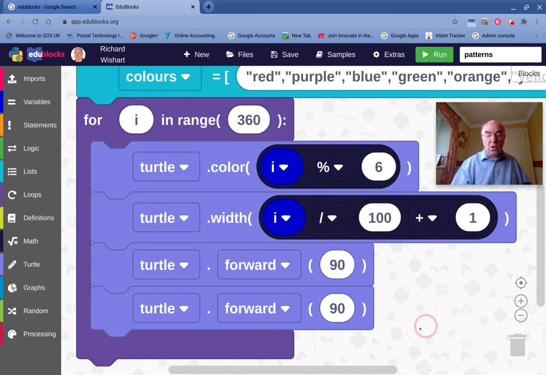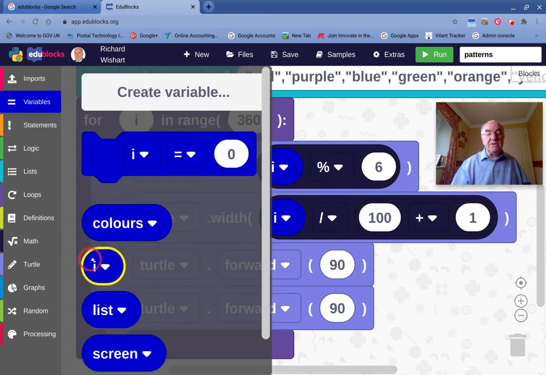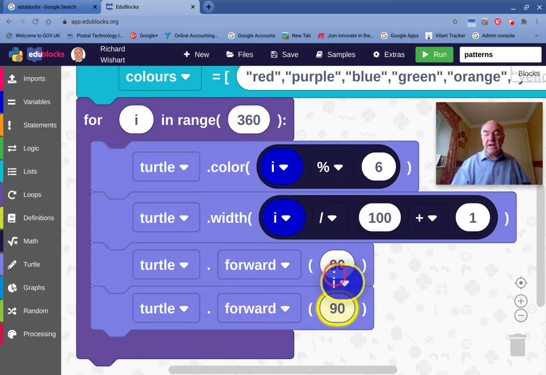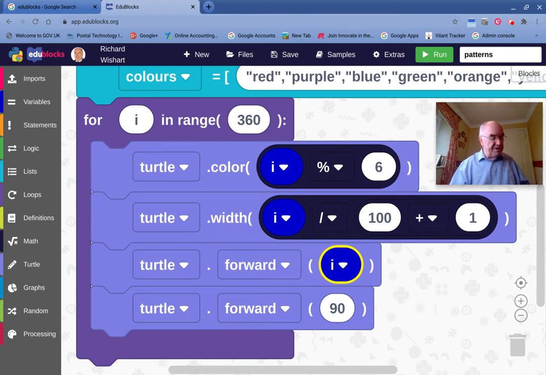Then we want to do forward, and again we want to put the variable in there. So if we choose the variable and we drop it in there, and then we want the turtle to do a turn to the left. We don't want it to turn all the way to the left. If we want 360 divided by 60, which would give us 6, that would give us a hexagon.